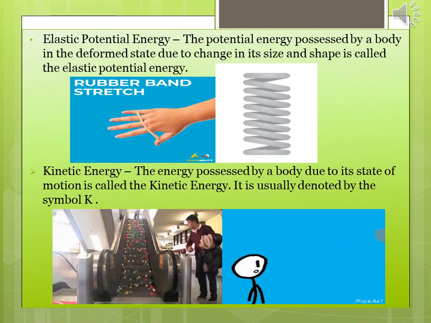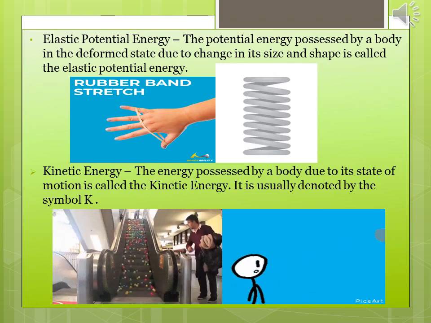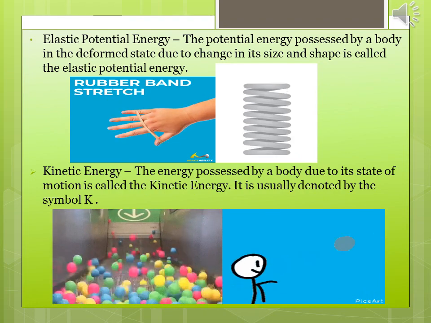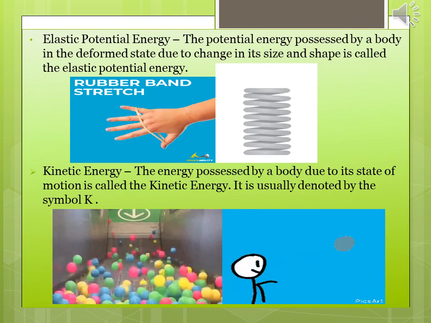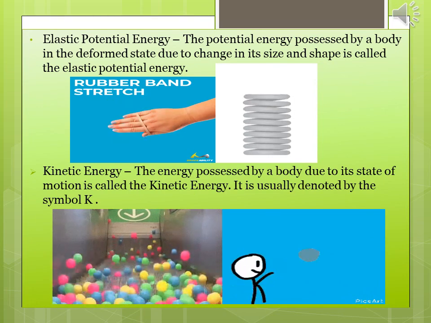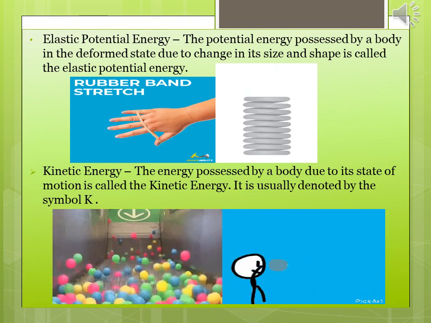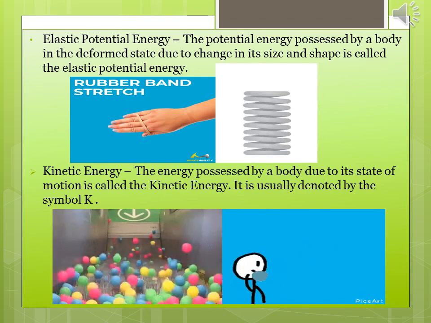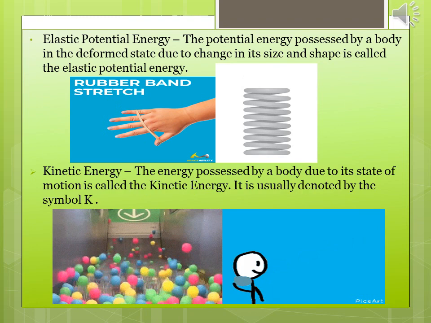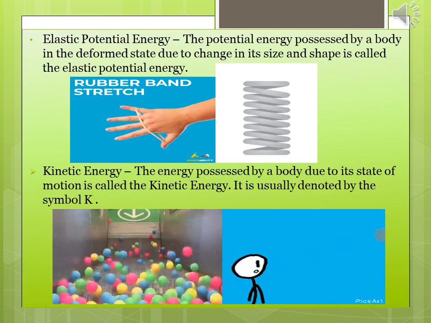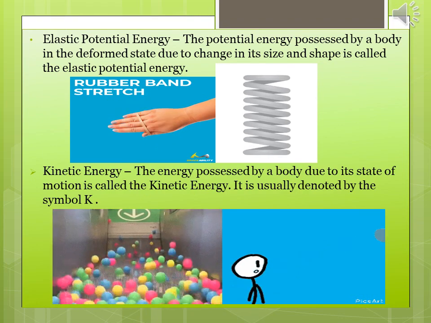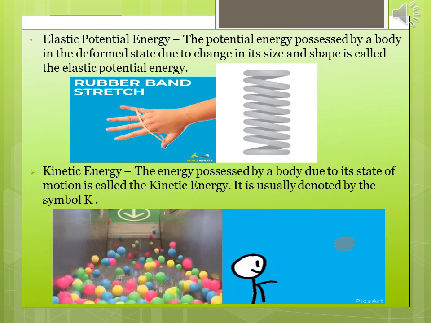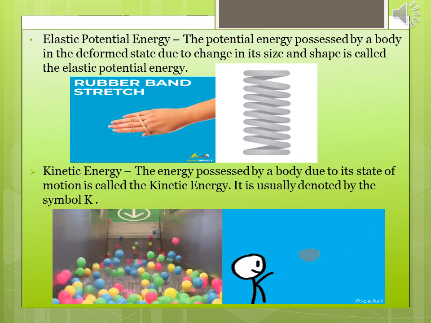Elastic potential energy. When an external force is applied on a non-rigid body, it gets deformed due to change in its size and shape. On removal of the force, it regains its original form due to the property of elasticity. Some work is done by the external force in deforming the body. This work is stored in the body in the form of its elastic potential energy. So we can say that it is the amount of work done in deforming the body.